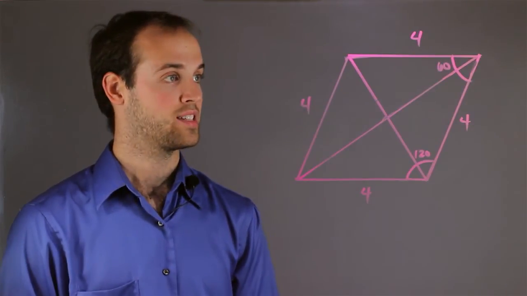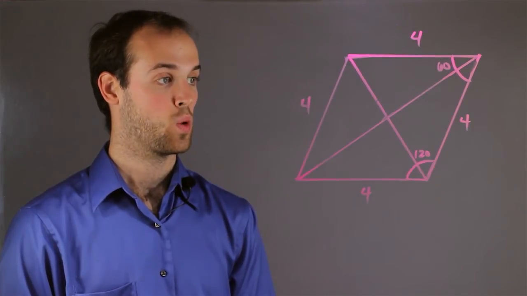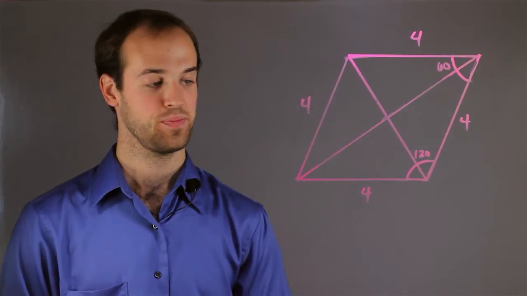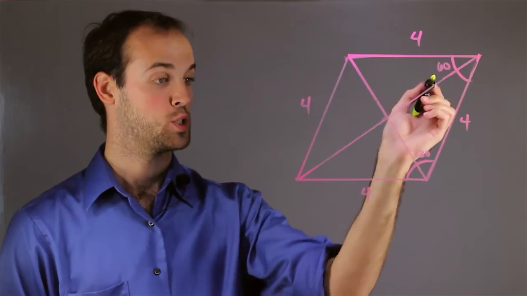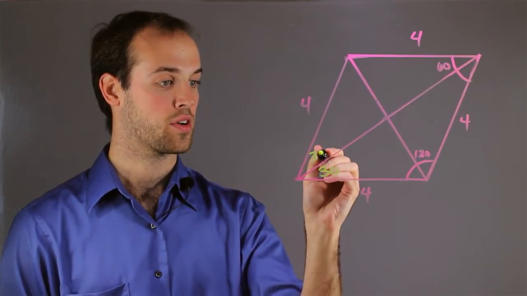Well, I can start with three things that I know about the diagonals of a rhombus. One is that they bisect the angles that they originate from. So if I know that this angle is 60, I know that this angle must be 60, which means when bisected, I know that each one of these angles is 30.